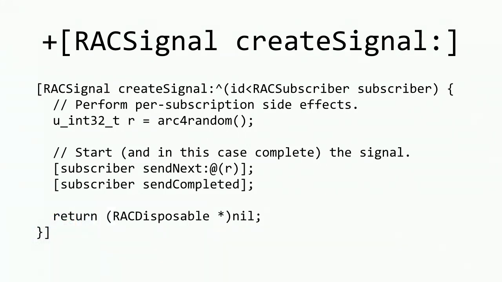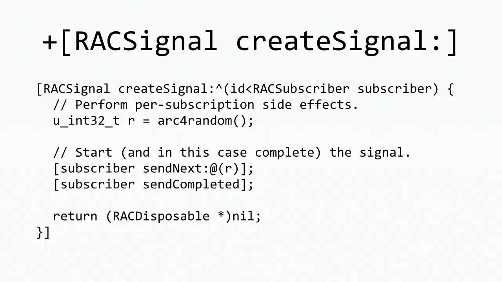The same thing can be done with createSignal. So let's take a look at createSignal here. If you haven't seen it, it might look a little bit foreign. This is the class constructor, if you will, and it's a way to create a signal by giving it a block. So in this case, the block always takes a RACSubscriber, and I didn't run this through the syntax checker. There should be a closing bracket there. And so the code is the same as before, but here, instead of returning a signal, we get to control that signal manually. We have a RACSubscriber that we can send values to.